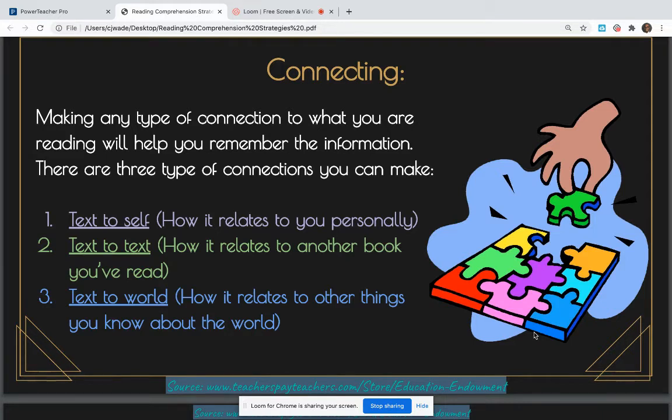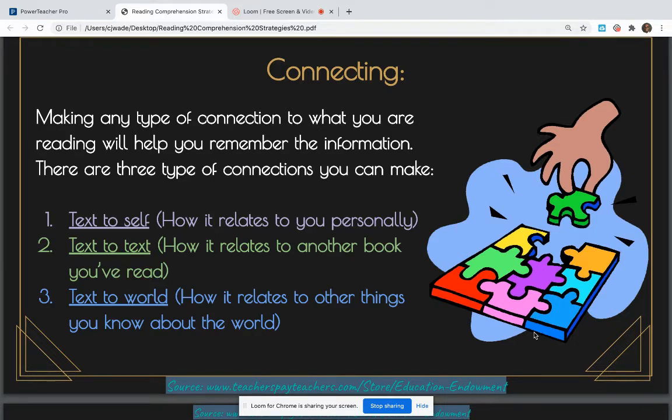I think back to my book on Ruby Bridges. If the case for Brown versus Board of Education had never occurred and Ruby Bridges had never integrated a school, I never would have been able to go to an integrated school. I would have been in an all-black school, probably an all African-American school environment.